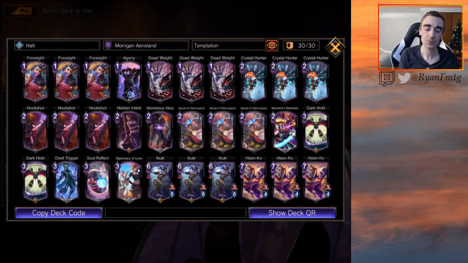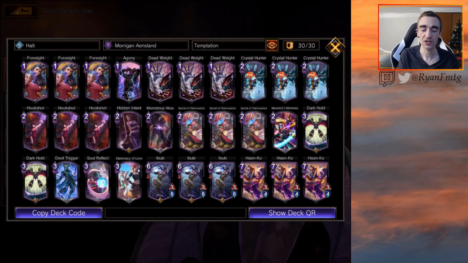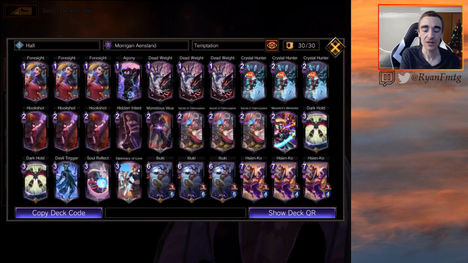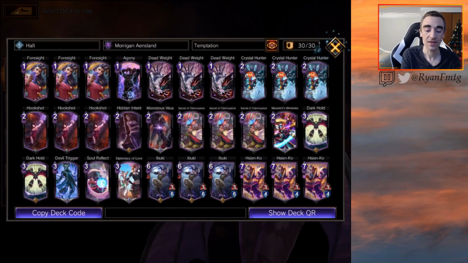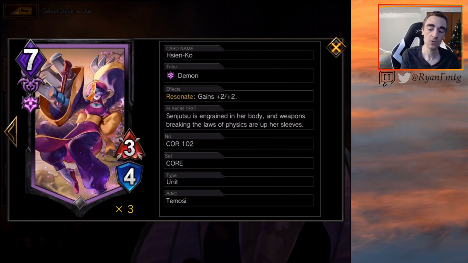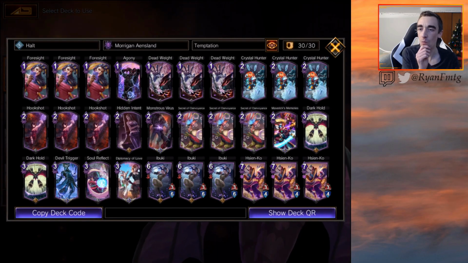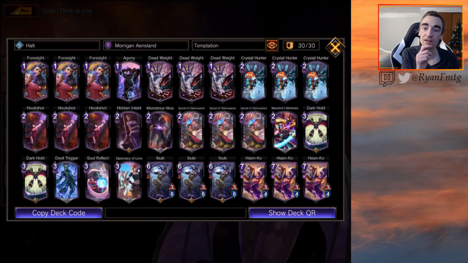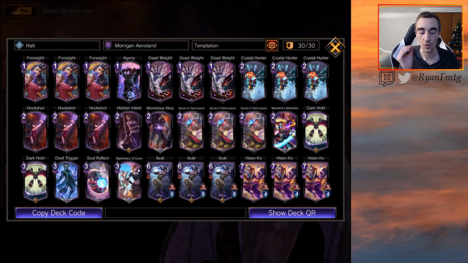Now this list is pretty similar to lists that I've talked about before, just with some meta considerations, like we're playing more Deadweight than Agony, because I think Deadweight is probably going to be turned on more times than Agony will. Also, I am playing 3 Ko's. I kicked out the Devil Hunter Dante just because I like Ko more against red decks, right? Because Devil Hunter Dante is great, but red decks can kind of kill him a little bit more efficiently than they can with a Ko or Buki.